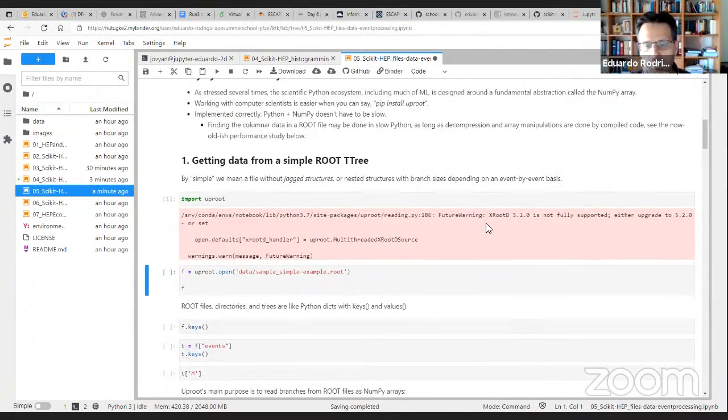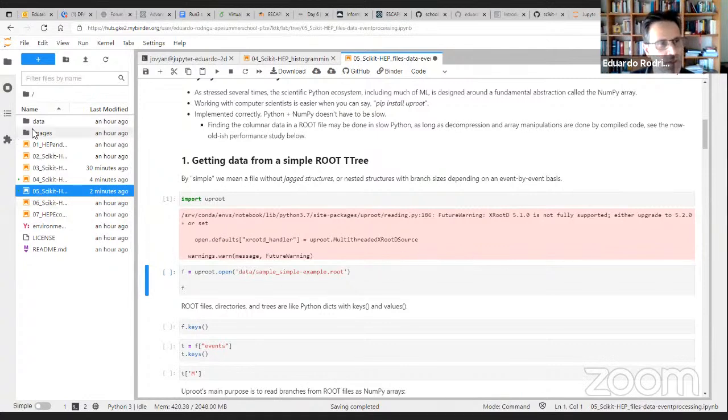Yeah, no big deal. I have indeed not installed xrootd. So if you want to use not the HTTP protocol, for example, to open root files, but xrootd, which is a very efficient one, this will not be available. It's not necessary for this notebook. I could have installed it as well. It's not available for Windows though, so that's probably why I forgot. But yeah, no big deal.